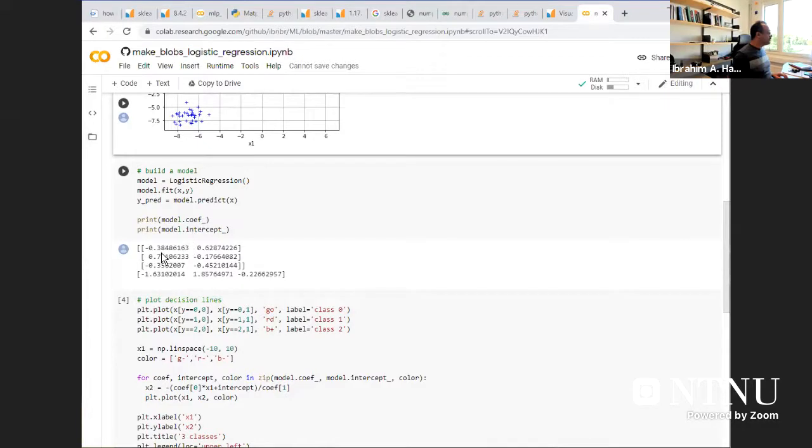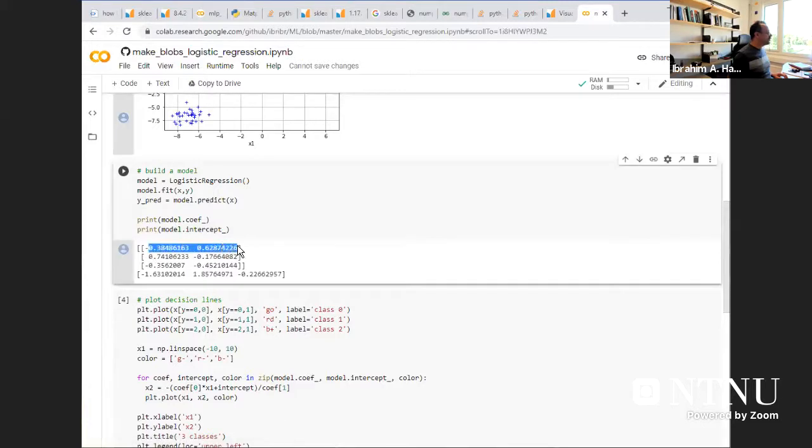This is the model coefficient. So now I have omega 1, omega 2 for each perceptron. In fact, each row is for each perceptron, and each column is for each feature. So this one is feature 1, feature 2. This one is for perceptron 1, perceptron 2, perceptron 3.